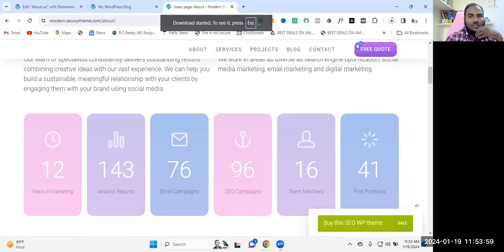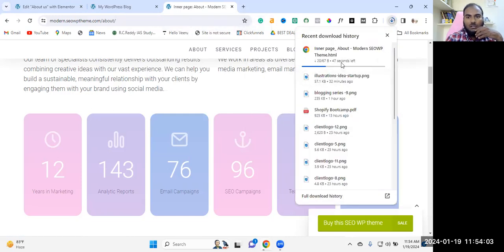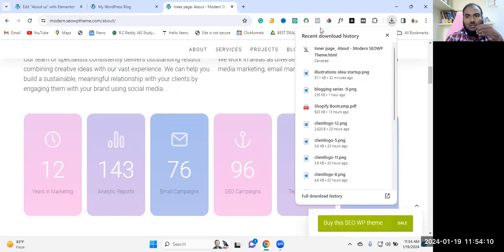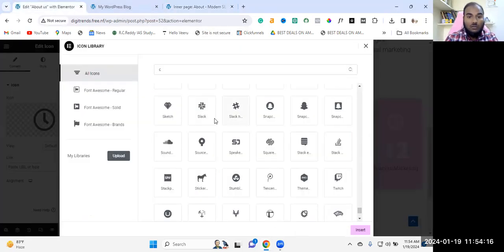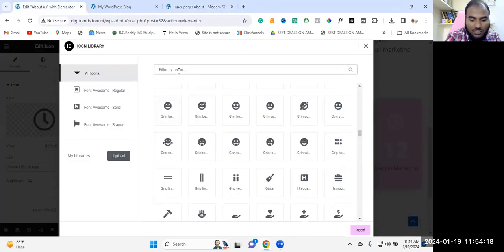Oh, this is HTML, so it is not needed. Anyhow, friends, like this icon: analytics. Go there, analytics.